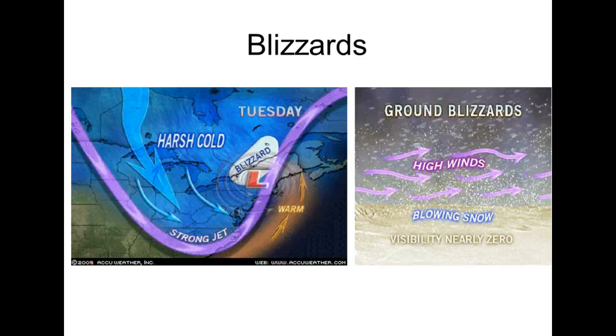Also write that a ground blizzard, you see a ground blizzard right over here, refers to a weather condition where loose snow or ice on the ground is lifted and blown by strong winds. The primary difference between a ground blizzard and a regular blizzard is that in a ground blizzard, no new precipitation happens. It's just picking up precipitation that's already there. But the effects are the same. You get reduced visibility, blowing snow, etc. It's just that in a blizzard, new snow happens. In a ground blizzard, there's no new precipitation.